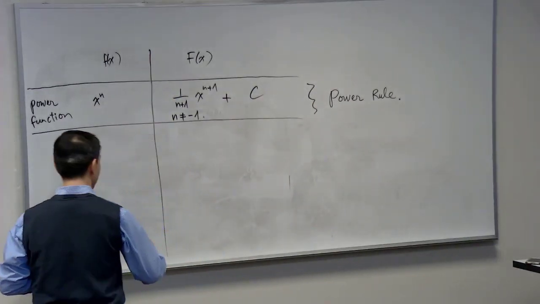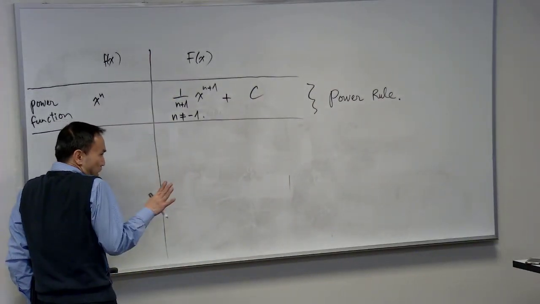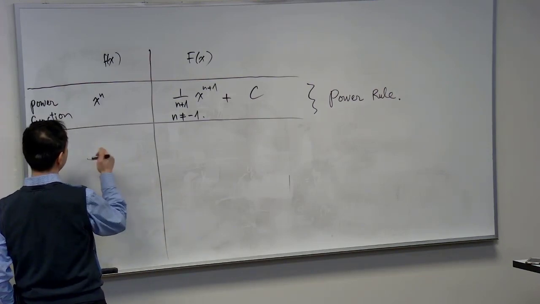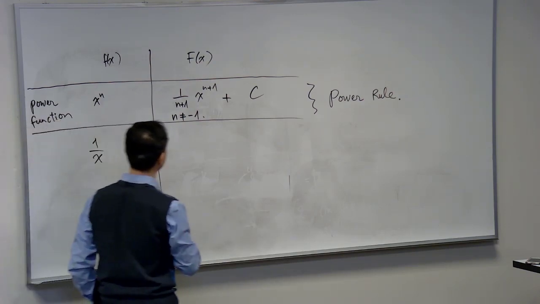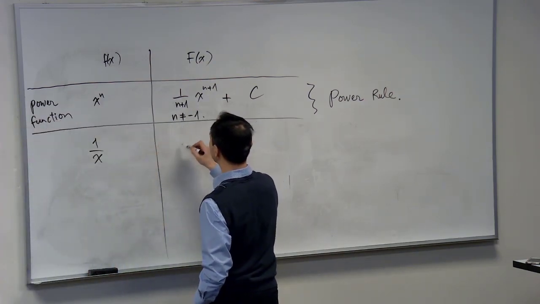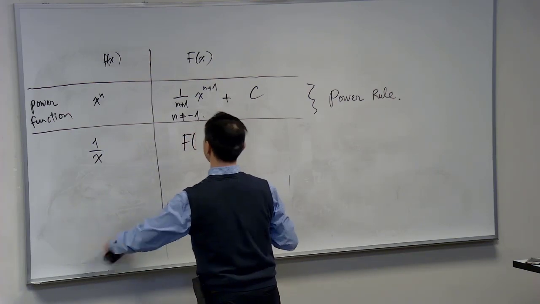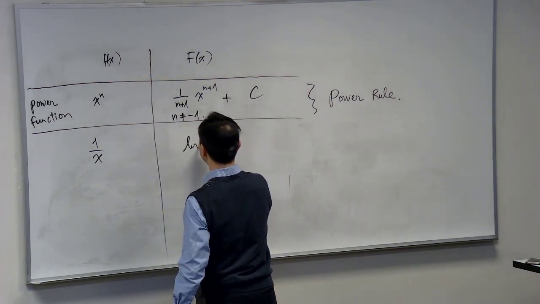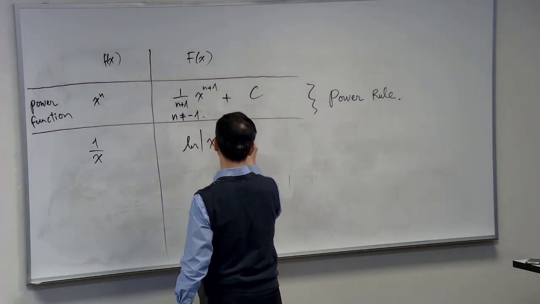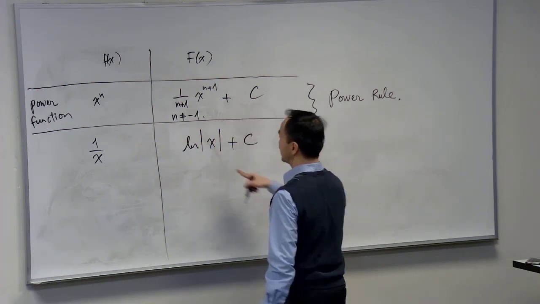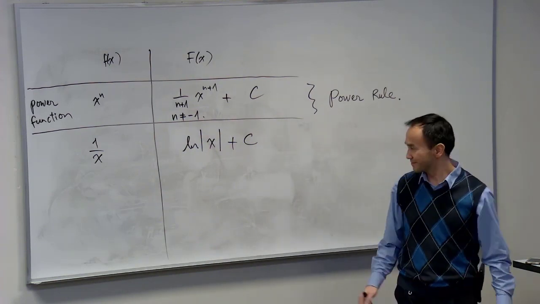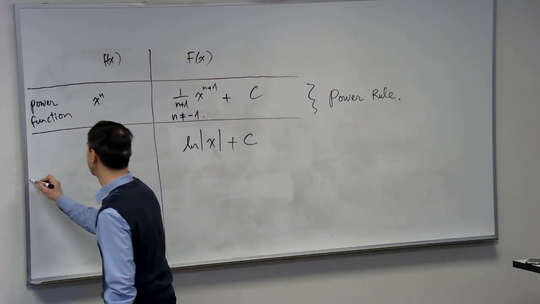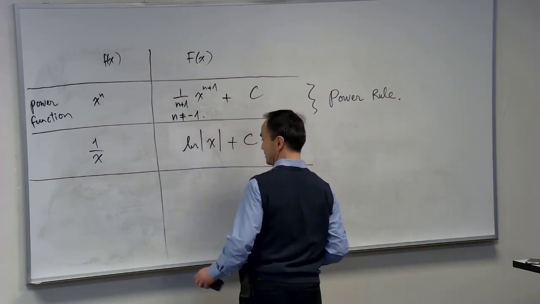And so now the next one, it's not even a rule, it's just one specific thing in its own right here. The function here is 1 over x, right? Sounds good? All right. And then the antiderivative here comes out to the natural log of absolute value of x plus c. And that takes care of this specific case. We overcome that. Right. So let's look at some notation.